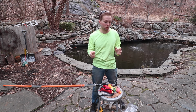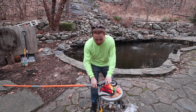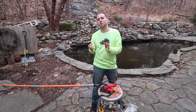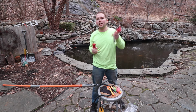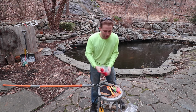Now, in order to do this, we're going to need a high tree trimming kit. With that kit, you basically get a double-sided chain. So there's cutter teeth on the top side as well as the bottom side of the chain. You get 2 pieces of rope, these attached to the chain, and these are what we're going to use to actually saw this. Yes, this is going to be a manual operation, so it's important that you've got some strength.